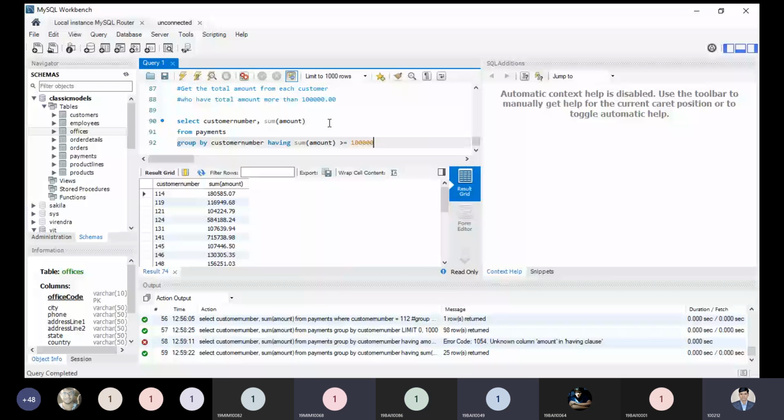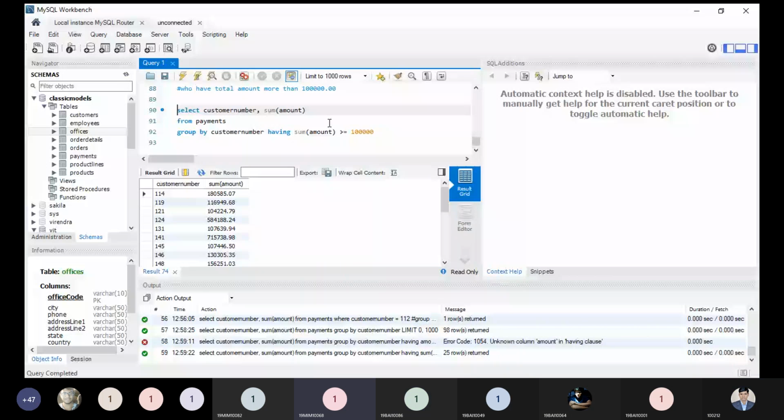Can we use HAVING as a key function, like HAVING amount greater than 1 lakh? Yes, of course we can, but how we write it is the important part. If you are not writing the query in the appropriate way, definitely we will get an error. According to your question, we can do each and everything, but we have to write an appropriate query. Writing a query is basically an art.